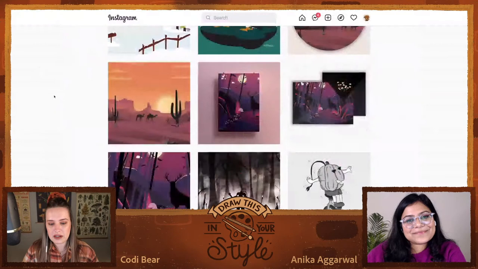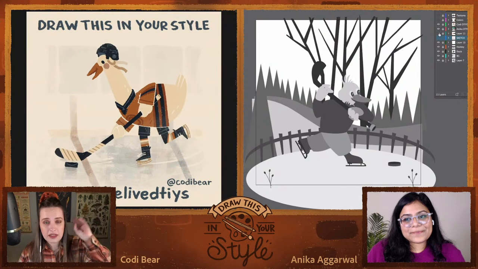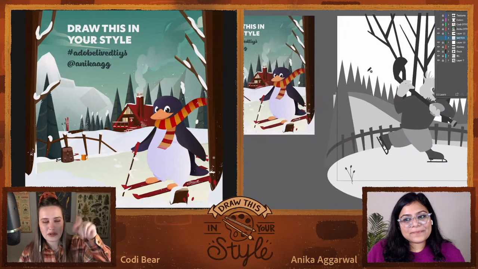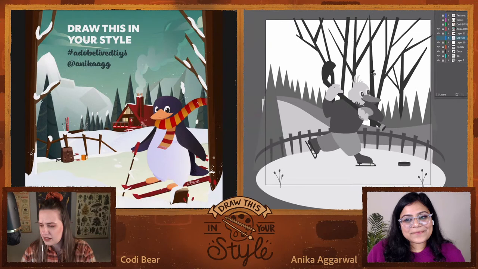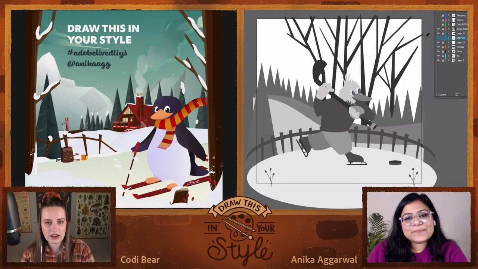So let's hop over to Photoshop and we can show you what we have been working on. This illustration right here was the one that I created that Anika is redrawing. And this is the one that Anika drew that I am going to be recreating. We started, Anika, you were working on the base shapes and adding onto the sketch, the last part that we were drawing. And then I started on the coloring process. So we're going to just continue on from there.